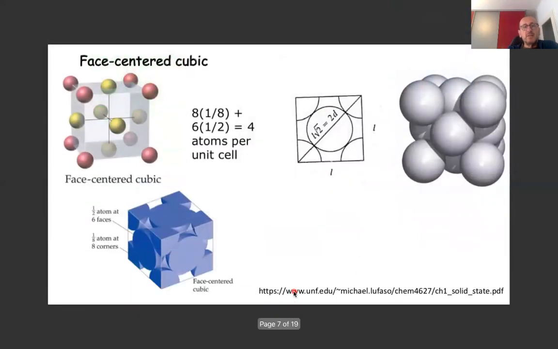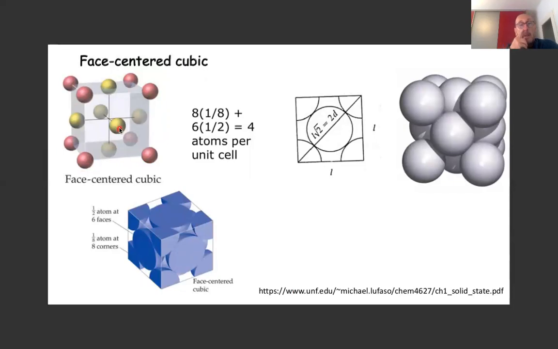The other one is the face-centered cubic. This is also a close-packed structure. It's a square close-packed structure compared to the other one that was a hexagonal close-packed structure. So the cubic close-packed structure is called a face-centered cubic, and you can see, look at this face over here. You have 1 atom in each one of the corners plus 1 atom in the middle of the face.